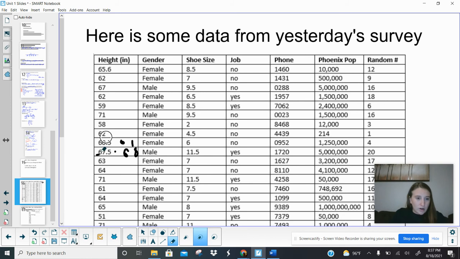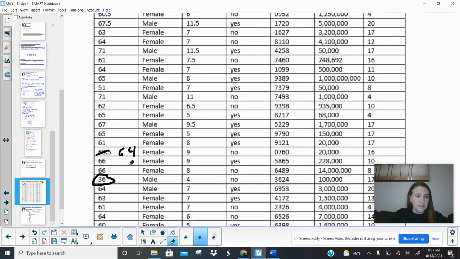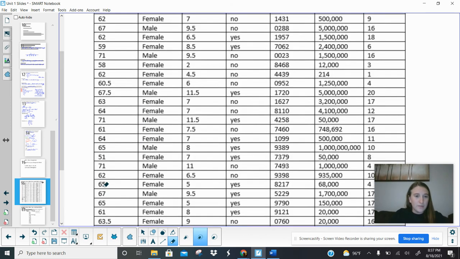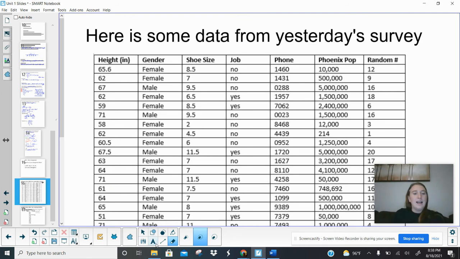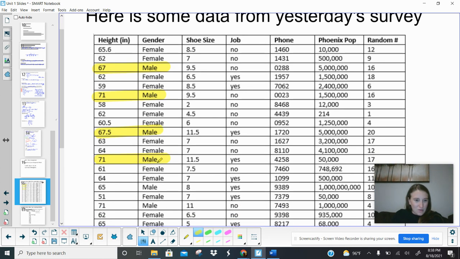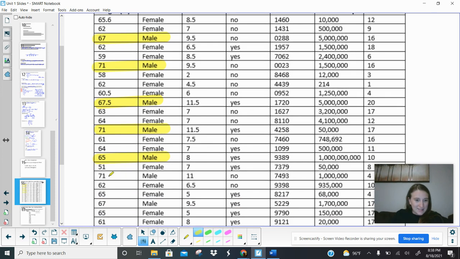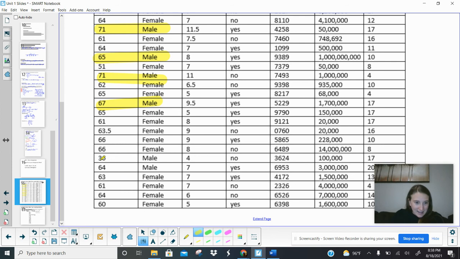What I'm going to do here, and I'm going to cut this part out of the video of me putting this together so you don't have to wait for me to do it, is go through and highlight all of my male categories. You might want to circle them as well. We don't have a lot of males in this class. We got 1, 2, 3, 4, 5, 6, 7, 8, 9 that are included in this distribution at least. I think we got a couple more in class actually.